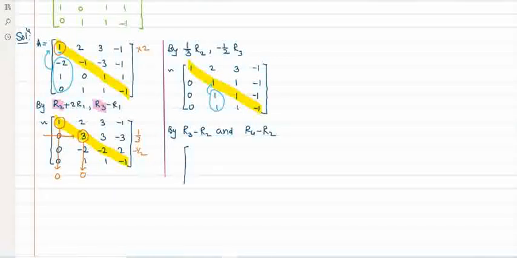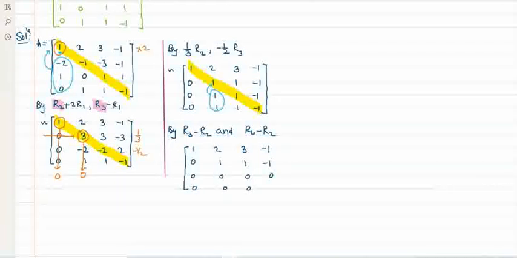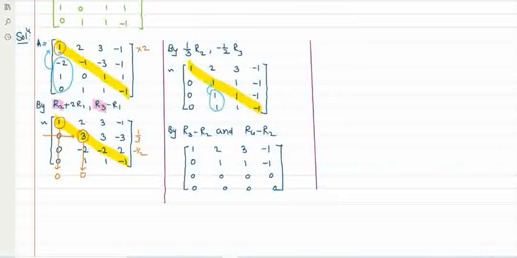So the new equivalent matrix where change for third and fourth row. First row 1, 2, 3, minus 1, 0, 1, 1, minus 1. I think the rows are identically the same. That's why you will get elements as 0, 0, 0. Is it fine? Whether this is in the echelon form?